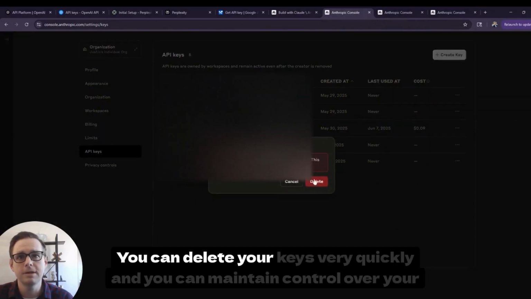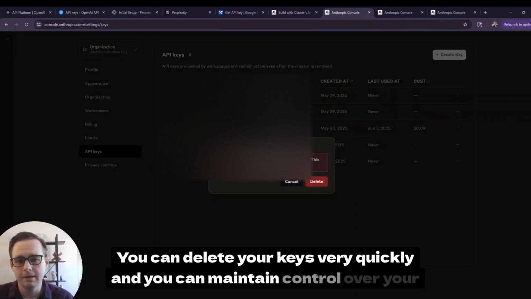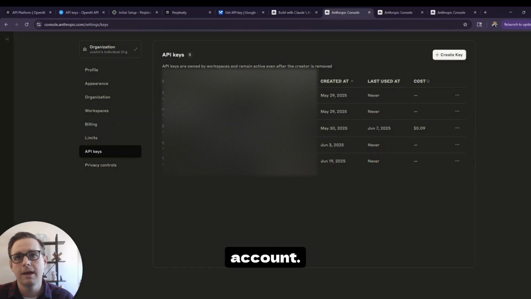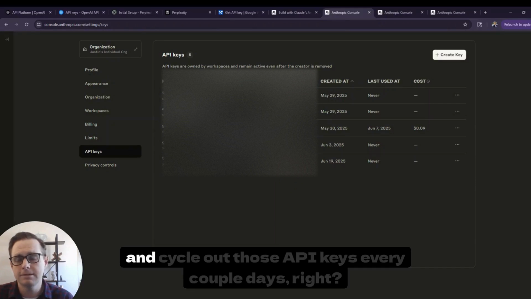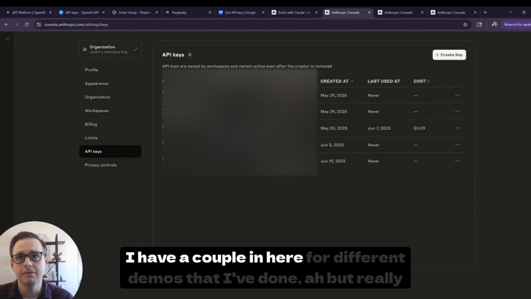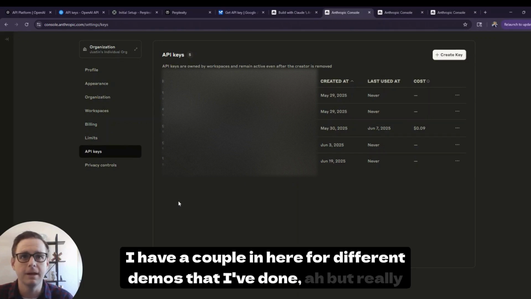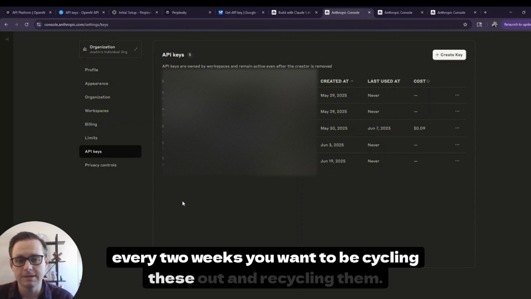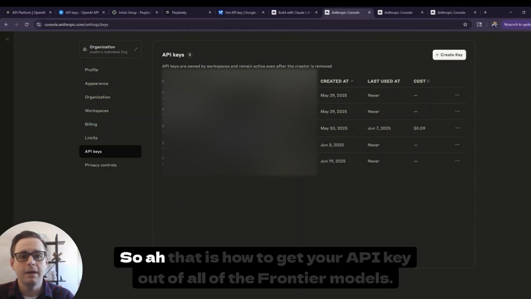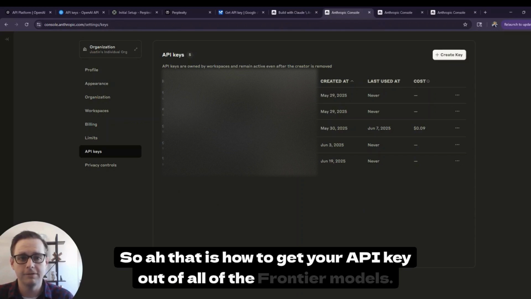You can delete your keys very quickly, and you can maintain control over your account and cycle out those API keys every couple days, right? I have a couple in here for different demos that I've done. But really every 2 weeks you want to be cycling these out and recycling them. So that is how to get your API key out of all of the frontier models.